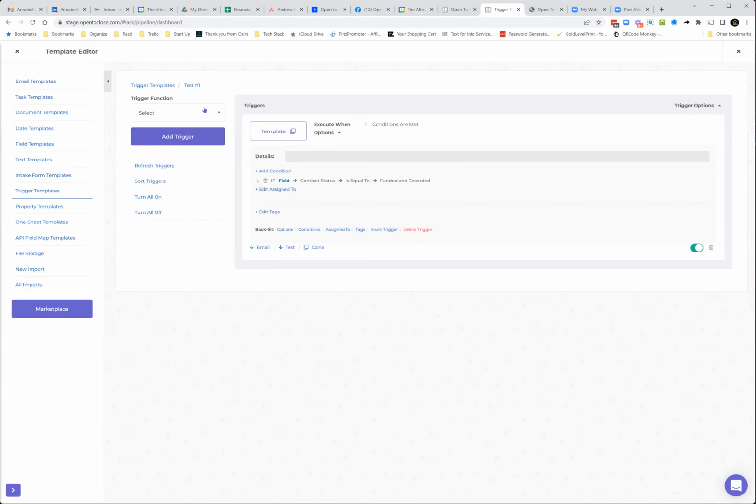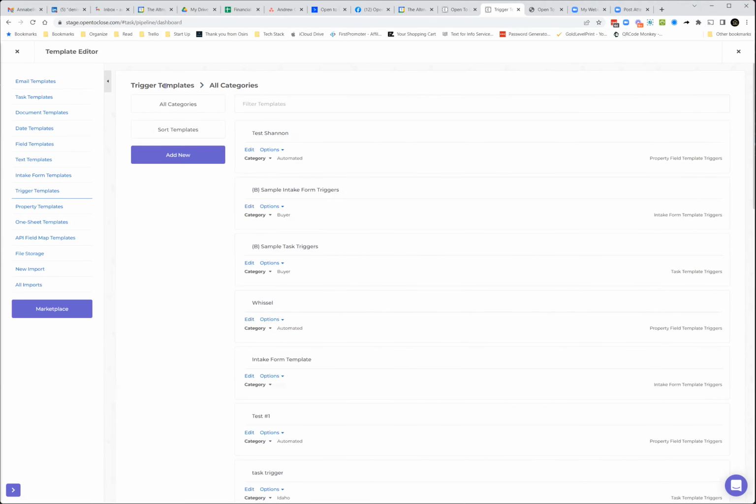Now, what I recommend as far as these templates is the same thing as a task template. You're creating these templates to be small. So you don't want a task template or a trigger template to be every single task that you do during a transaction. You want to break them into little pieces so that you can automate these. What I don't want to happen is you get into a transaction and it's cash, and it's a quick close, a 10-day close cash deal, and you have 210 tasks that don't apply to the transaction. What you can do now is come in here and create these task templates or trigger templates and say, I want to make an inspection one.